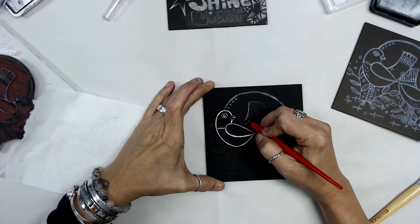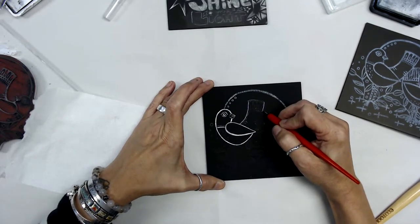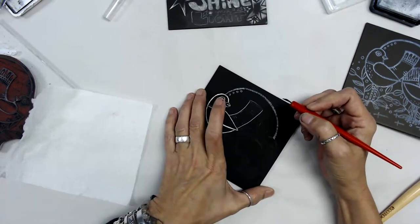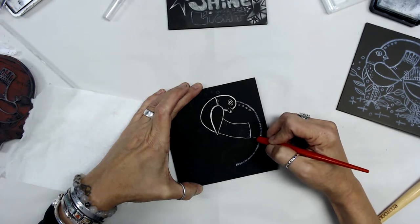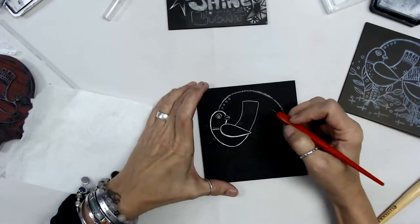All right. I'm just going to be kind of quick. I can sit here and take loads of time doing little tiny scratches, but I mostly just want you to get the idea and be able to see it. Like, I know you already get the idea now. We could really probably stop, but it's kind of fun to see it come to life, right?